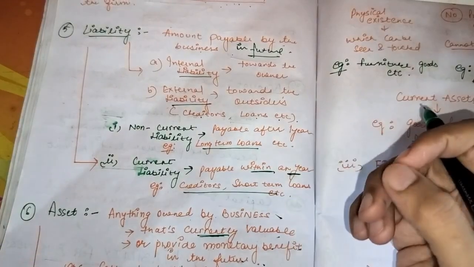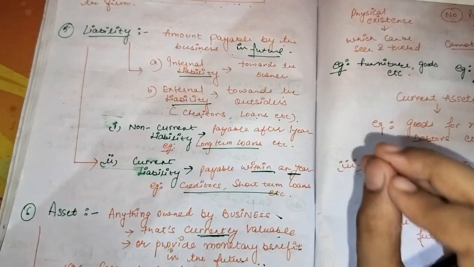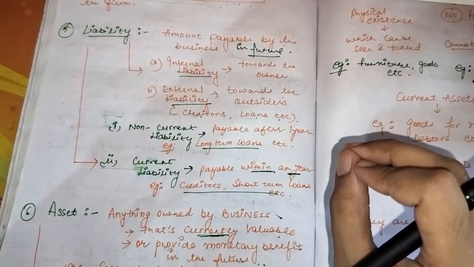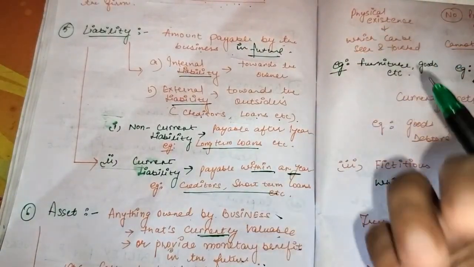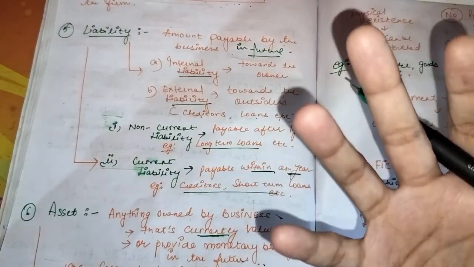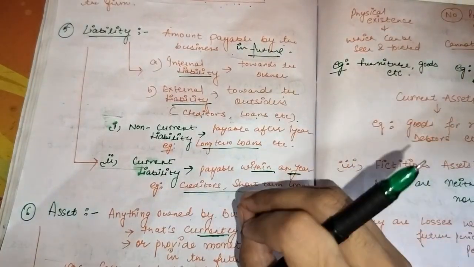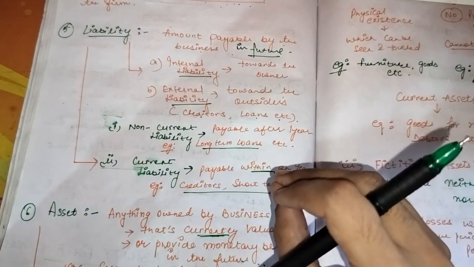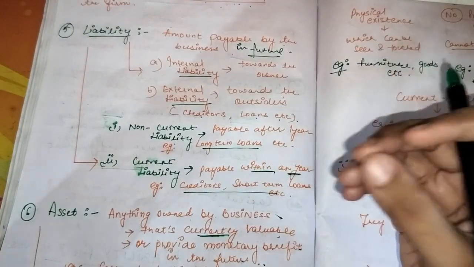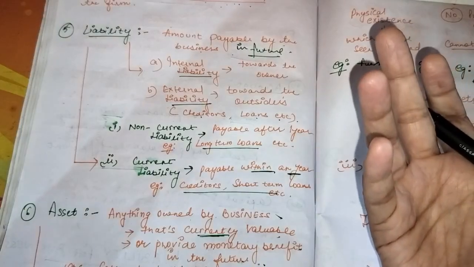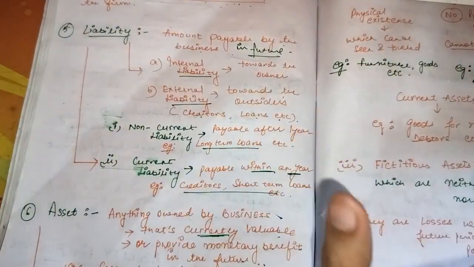Currently valuable means that it has a certain current value, which means that if you go into the market and sell the furniture, it will have a certain value at which you can sell it in the market. So it is anything owned by the business having current value. And the second one is, or it provides monetary benefits in the future. What do we mean by monetary benefits? If you are manufacturing goods, those manufactured goods will be sold in the market. Whenever you sell them in the market, they will have a certain value. So anything that is owned by the business, whether it has current value or monetary benefits in the future, which means it is providing a certain amount of money right now, or it will provide a certain amount of money at a later date. Okay, an asset is anything owned by the business.